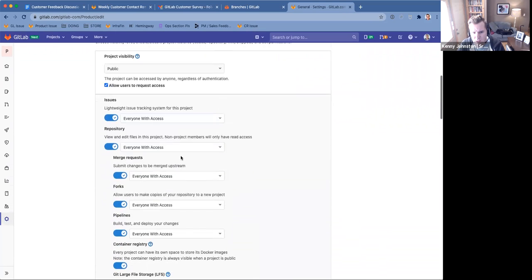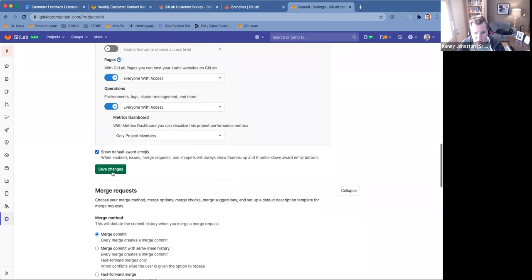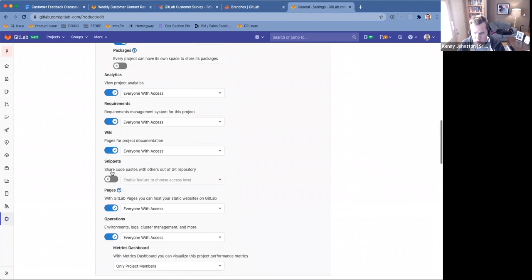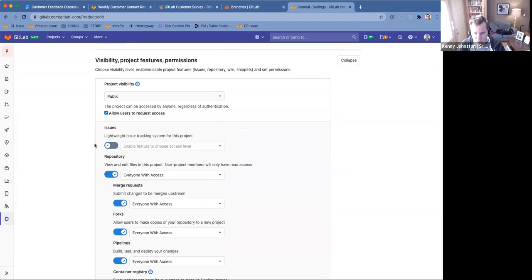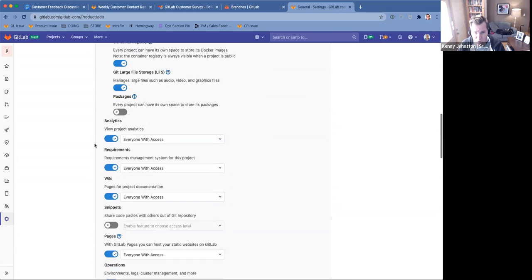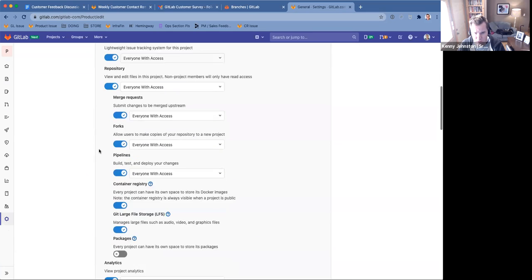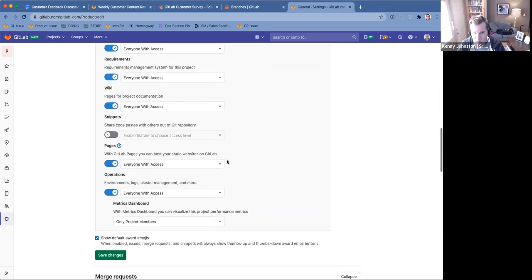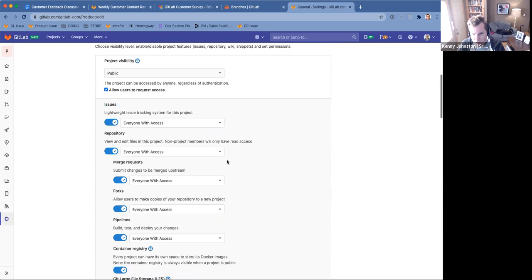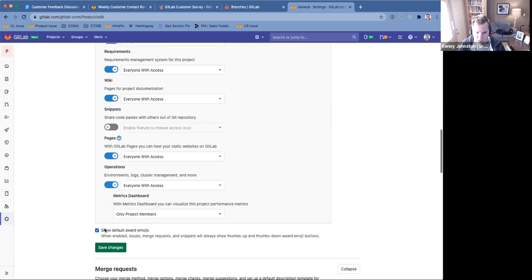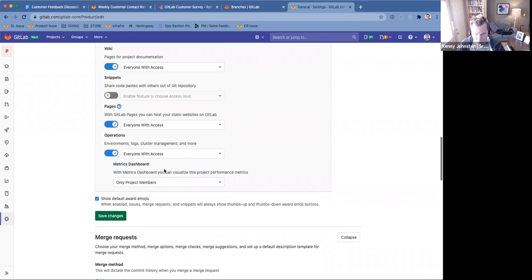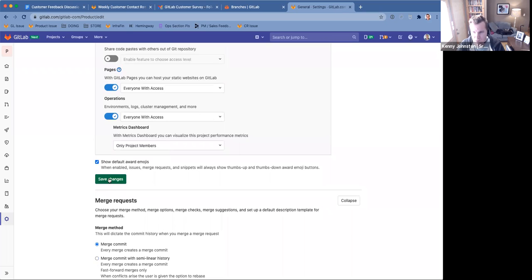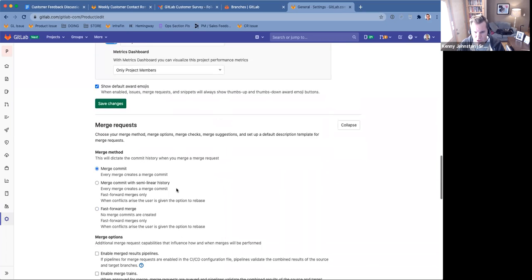When I look at visibility though, I haven't touched anything, and save changes is highlighted in green for some unknown reason. If I change one of those settings, it's still green, change it back, still green. And you notice I'm having to scroll back and forth to see if that button is actually green. Presumably I would make adjustments and then this button would show it, or I would just scroll past, but it would still point out to me that I could save changes even though I hadn't changed anything.